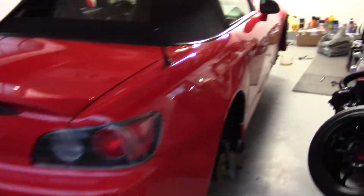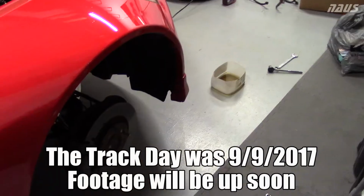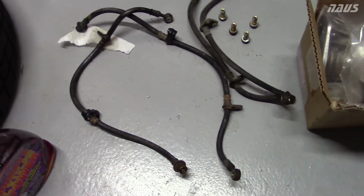So I'm getting the S2000 ready for the track this weekend. I'm doing a track day at the New York State safety track. And what I mean by track prep is I've replaced all the brake lines. I've removed the OEM rubber brake lines. They were the original ones with the car, so they're 15 years old.